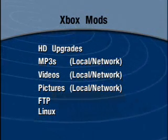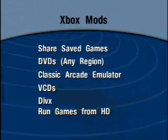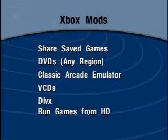Pictures, FTP server. You can run Linux. I mean, they're actually, I just read on Slashdot today, you don't have to mod the Xbox to put Linux on it, right? They have a new workaround. There's like a bug in the James Bond game. Yeah, that is really tricky to do. But you have to be playing James Bond and then have Linux on the little flash card. And I don't know how these guys come up with these things.